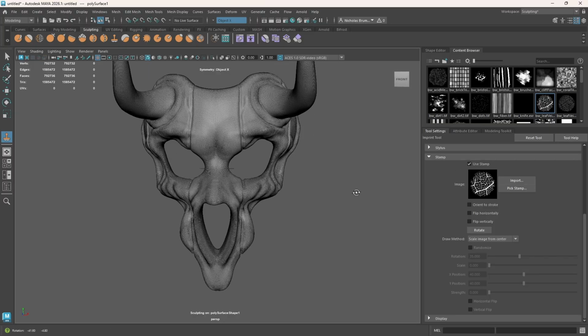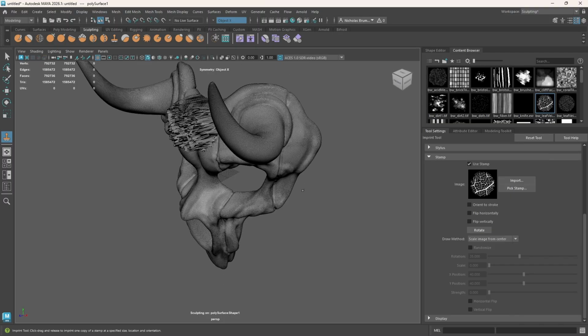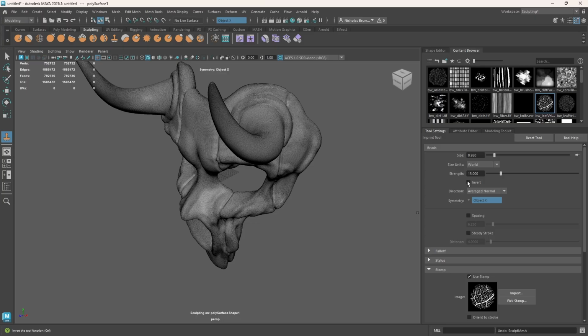There we go. And we're inside of our stamp. Let me grab again and pull out. And this is pretty extreme, right? Now, the reason it's so extreme is because our strength is entirely too high. So we would want to come down.